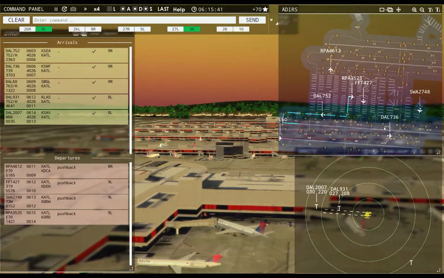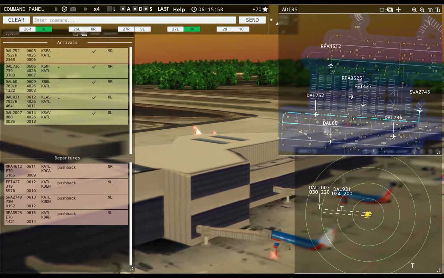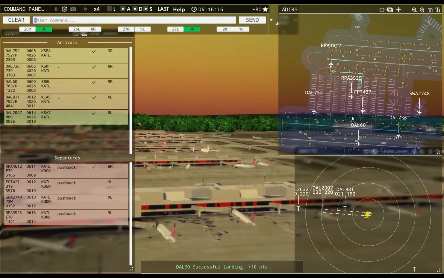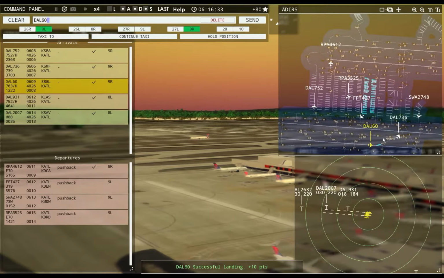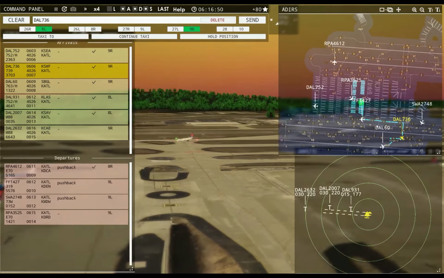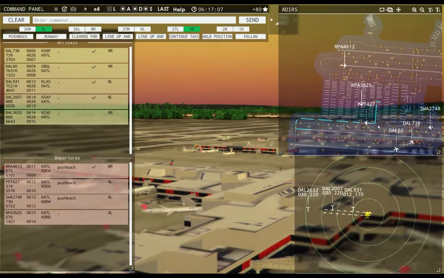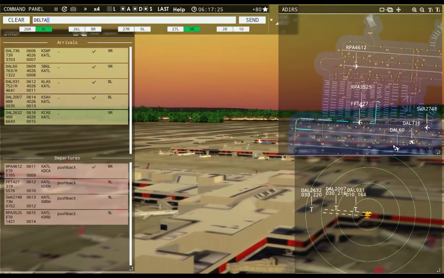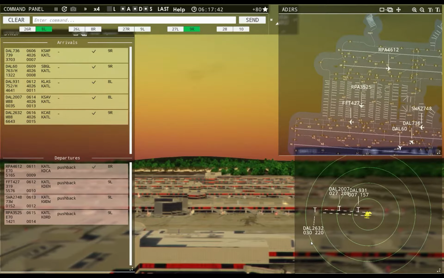Ground, Southwest 2748, continue taxi. Brickyard 3525. Brickyard 4612, runway 8 right, cleared for takeoff. Runway 8 right, cleared for takeoff. Delta 60, taxi to apron via Lima. Continue taxi Southwest 2748. Taxi to apron via Lima, Delta 60. Frontier Flight 427, runway 9 left, line up and wait. Continue taxi Delta 2632, runway 9 right, clear to land. Runway 9 right, cleared to land.